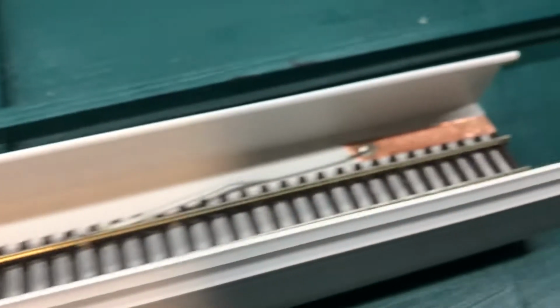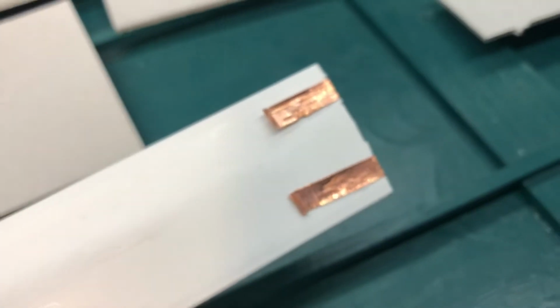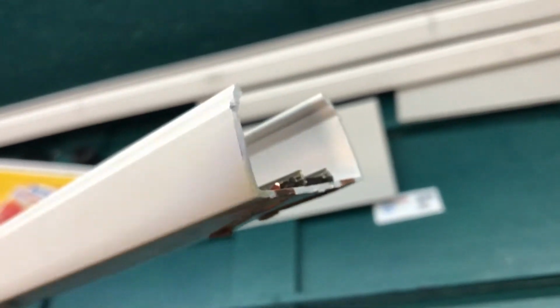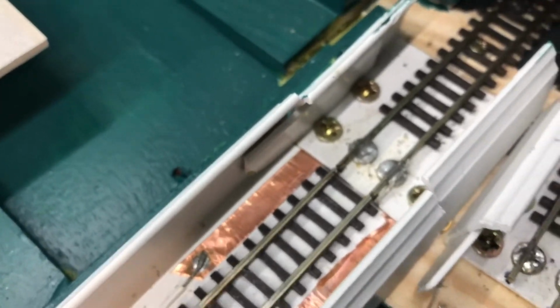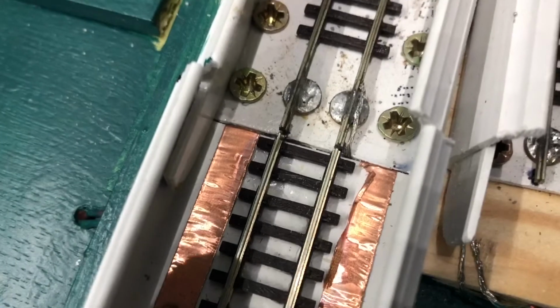The copper tape was bought on eBay, dead cheap, and it works really well. You'll see that wraps around the end and goes down to the underneath of the cable trunking. I wasn't sure this would work very well, but it's proven to be rock solid so far. This simply goes on top of the wires that we looked at earlier. When it slides into place into the clips, it completes the circuit on the positive side and it wires the negative side up to the rail.